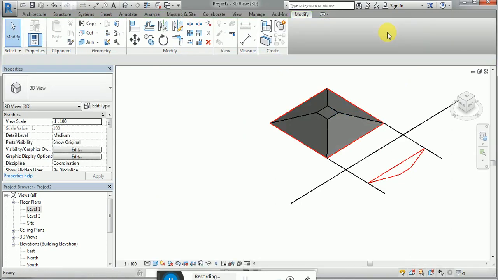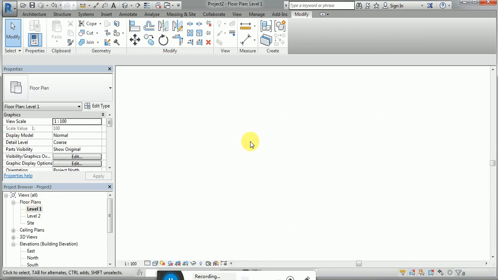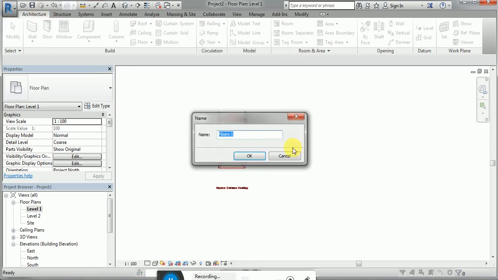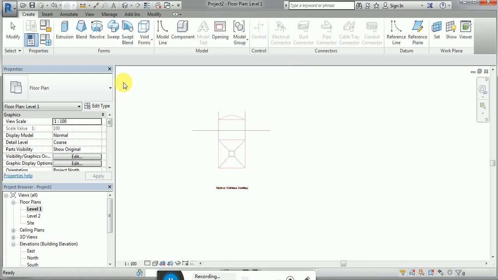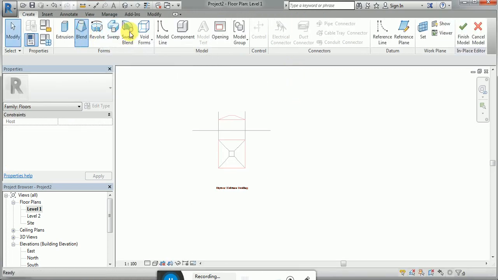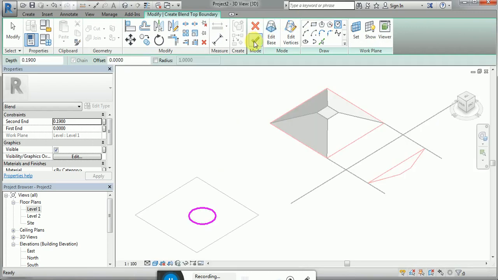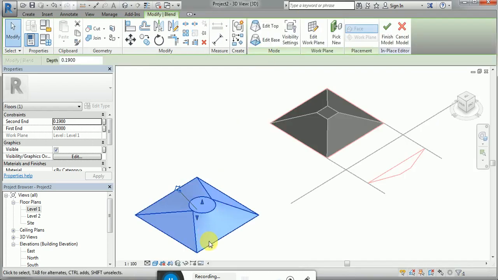So using this blend command, you can create the blend part. Not only can two rectangles be merged into one another, but you can use two different profiles also. Likewise, you can use the rectangle as well as the circle. So I'll go to the blend command. I will be using the rectangle, and then in edit top the difference is the same 0.19. I am using the circle. You can see in 3D, using finish mode, the circle is blended into a rectangle.